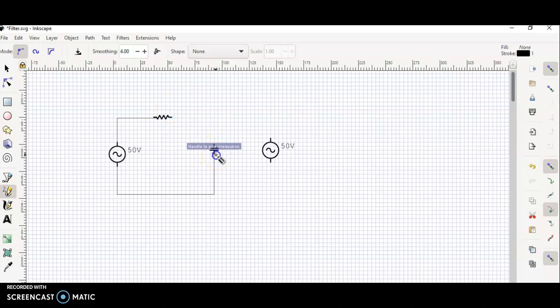Then for that connection we use the other end of the resistance. Just click that, a red line appears. Just click here, then again click, one click here at the end, double click that. Here once again one click and here also one click, again one click, and at the end of the capacitance double click. So it is completed.